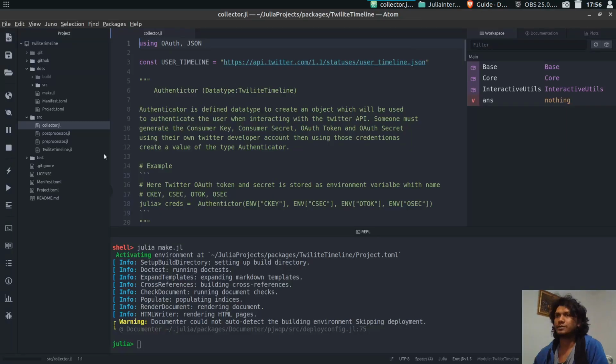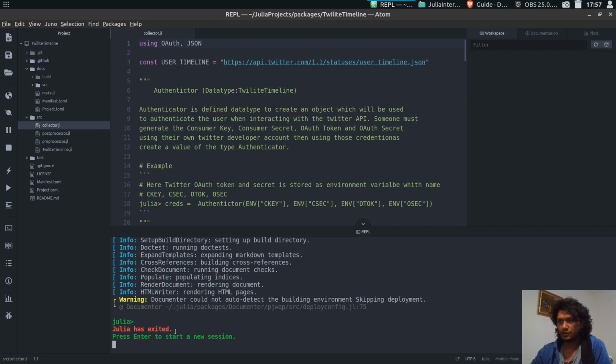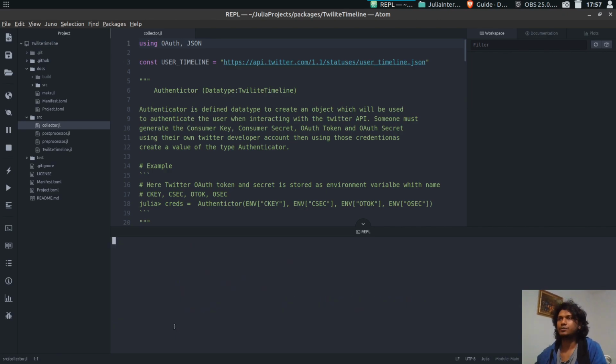In our case, that's the source folder, and we have the Twilight timeline, that's the package one. And that's the doc folder we have. So now I will close and open the environment to show you how we can create the doc on a local machine. But we don't need to add that because CI/CD will create that doc for us. We don't need to upload that doc. It's not recommended that you create your doc and upload it. So it's just to show you how to create that on a local machine.